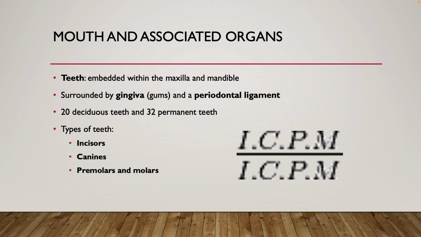Now, the distribution of teeth within our oral cavity can be denoted as this picture here. It's kind of blurry, I apologize, but it's ICPM. And so what this means is incisors, canines, premolars, and molars. Now it is for one quadrant of the mouth. So if you think about your upper left side of your mouth and then the lower left side of your mouth, the upper left side would be this top row, and the lower left side would be this bottom row, in terms of how many are present.